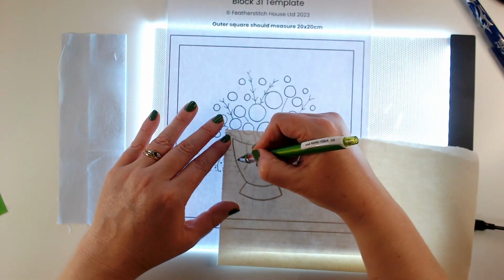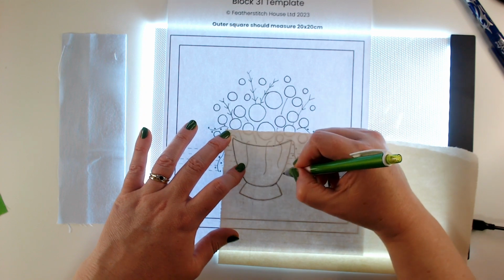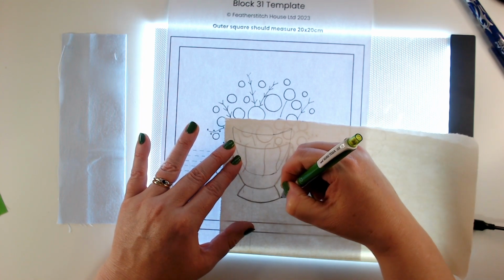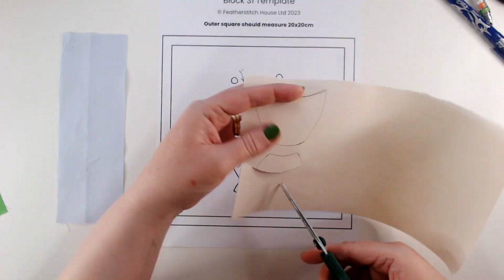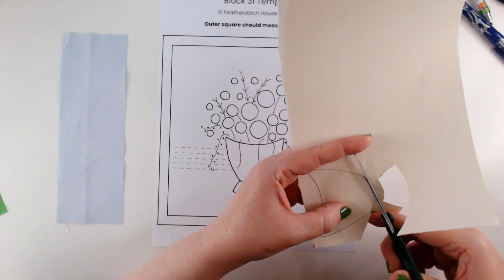Now I'm racing through this a little bit. I do have more detailed videos on how to do this, but I've transferred the shapes for the pot separately onto a little piece of scrap paper, and I'm just cutting those out with my paper scissors, and we're going to use these to form some shapes to applique onto our background fabric.